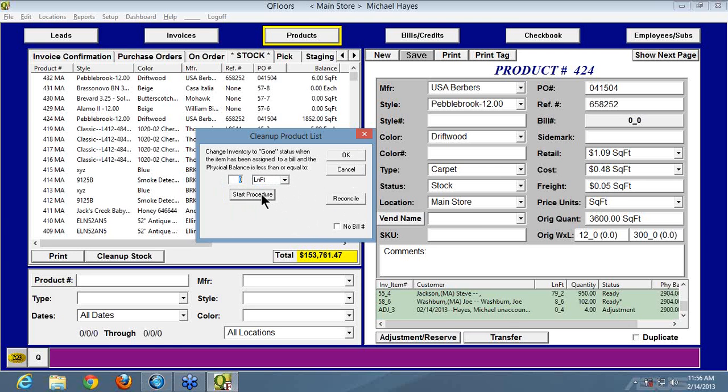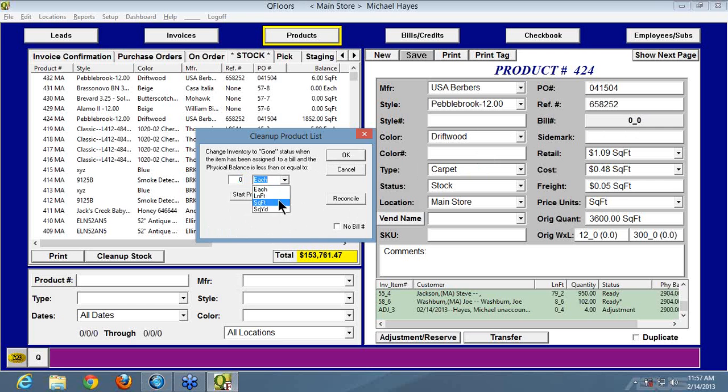So if we click Start Procedure, if you see some details down here, you know it found something. There, we found something. So it shows a little detail. It doesn't show you the product, it just shows a little detail here. And as I understand it, if it's 0 and it's linked to a bill, I'm okay with all of it. I'm going to click Change All. I don't necessarily need to change one and have it show me the next one and the next one and change them one by one. You can skip one, of course, but for me, Change All.